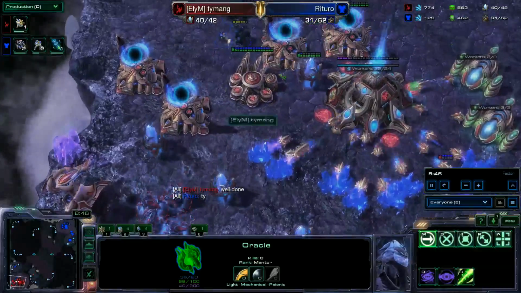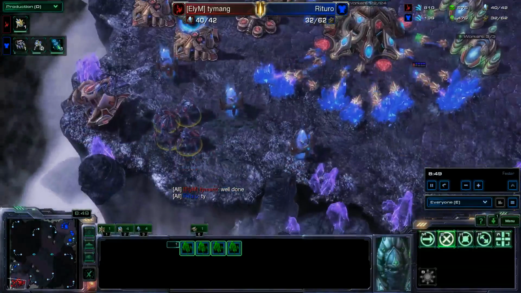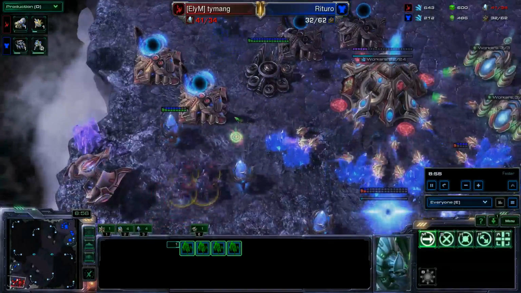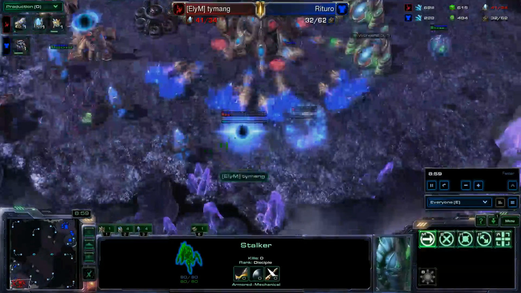And sure enough, had I hit that pylon, he's got enough for 4 stalkers. But I've taken down the pylon first. Looks like stalkers don't appear. This is a whole new ballgame.